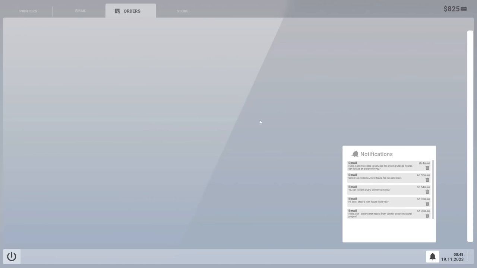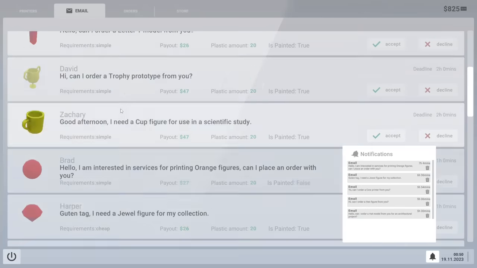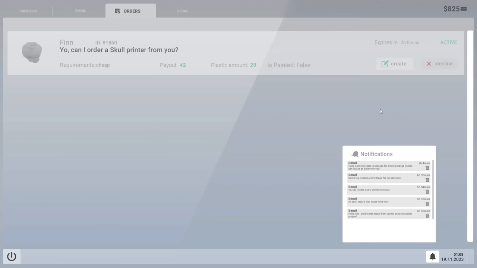Orders. Email. Want something that maybe green? Or does it not matter, I wonder? I need a panda figure for use in advertising. Is painted true? Is painted false? Plastic mount 20. Order a skull. Okay, let's accept that.